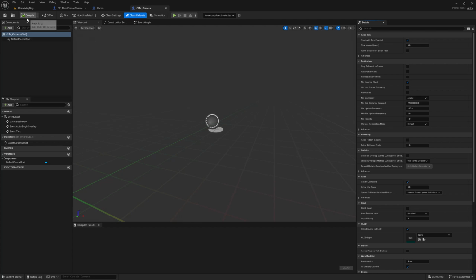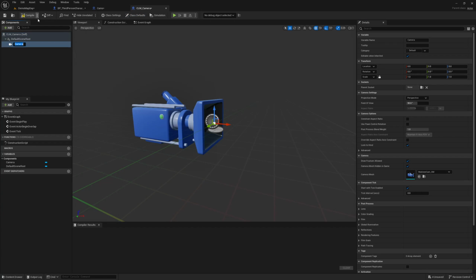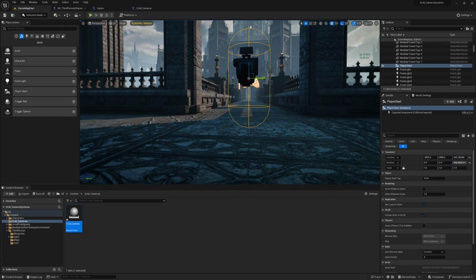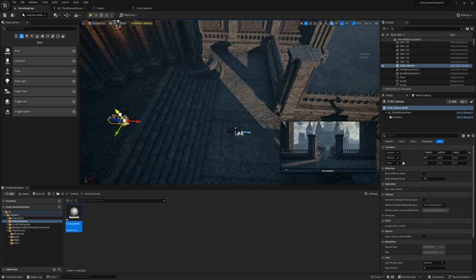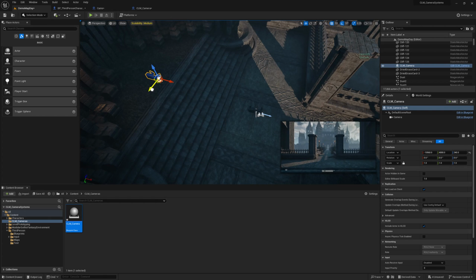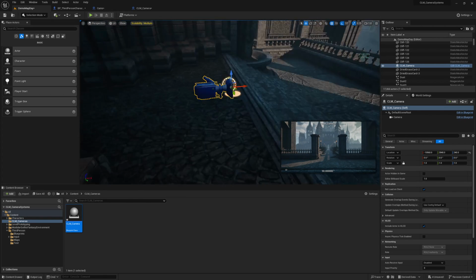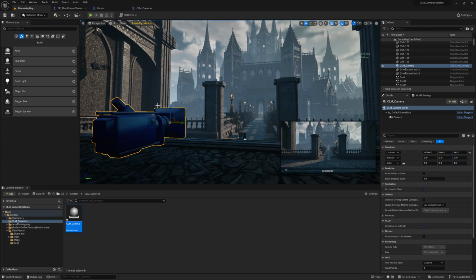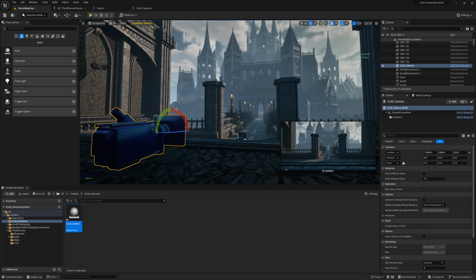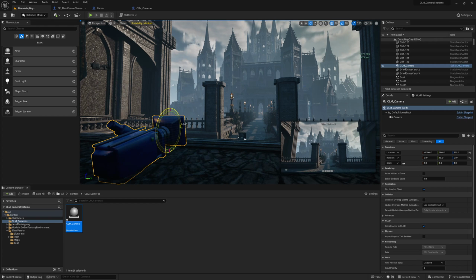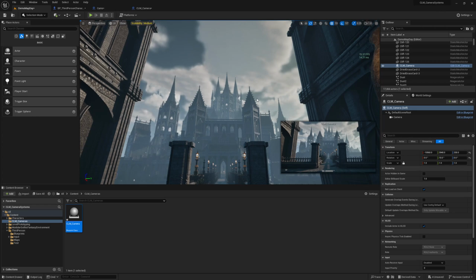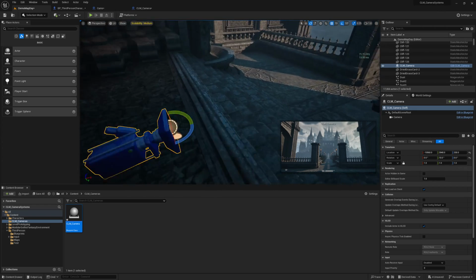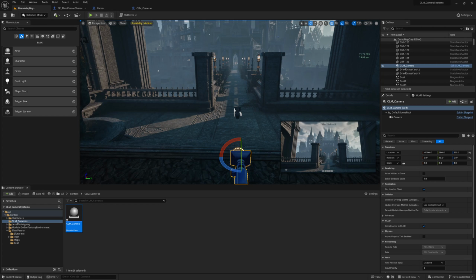Right here I'll add the camera component like this, and then I'll drop it here in this view and rotate it up a little bit. Okay, I'm not sure why this flickering happens though. So yeah, this is the camera angle, the initial angle that we would have.